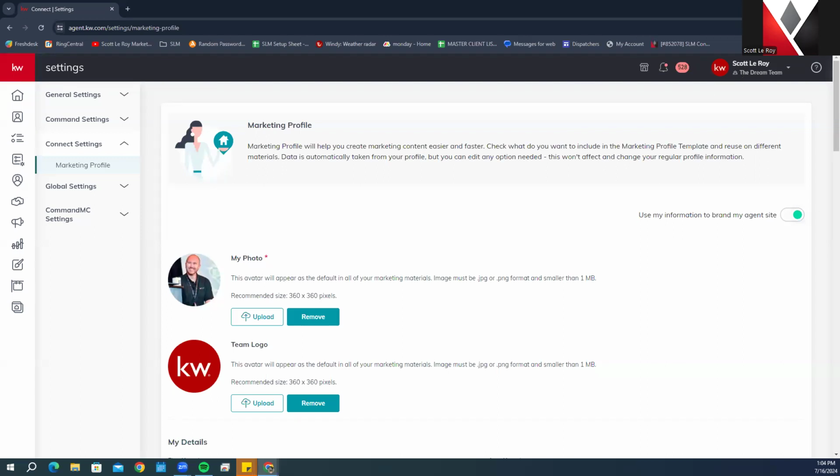So again, if you're not able to access this, or if you're not able to edit this, that most likely will be because of your permissions within the team account. You most likely would have standard permissions instead of the enhanced or unlimited, or if you're the Rainmaker. The Rainmaker has unlimited permissions as well.